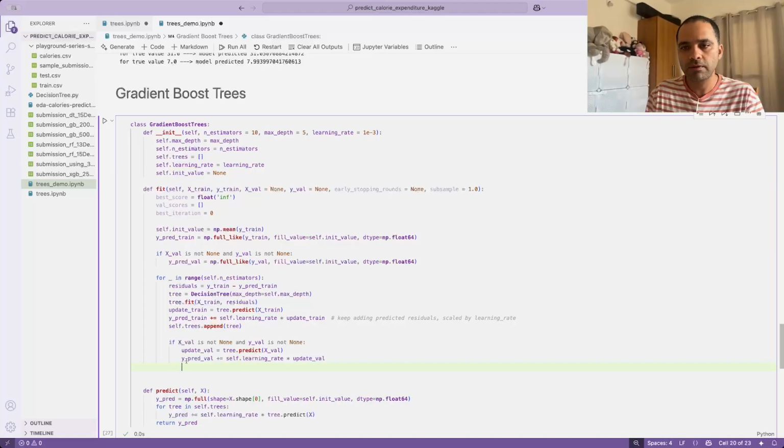So we are updating y_pred_val here with the residual predictions from this particular tree that we fit here.